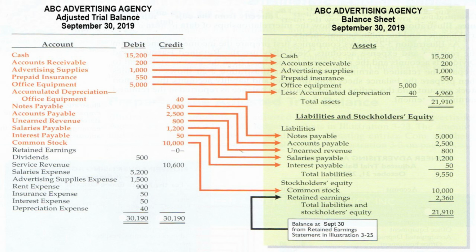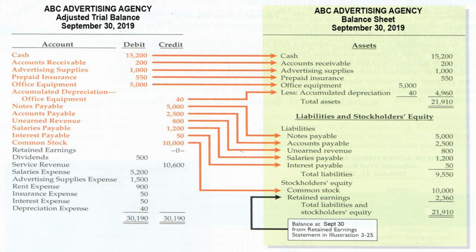Okay. So, sa assets, meron na tayong cash, no? So, how much is the cash natin kanina? Ito sa ledger. Yun yung dinala natin sa adjusted trial balance natin. So, our cash balance is 15,200. So, andyan na ngayon sa balance sheet natin, 15,200. And then we have the accounts receivable, no? How much is the accounts receivable natin na balance? Ito na, 200. So, nandyan na rin siya, 200, no?